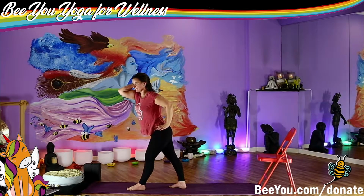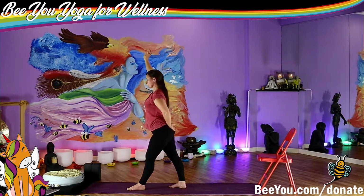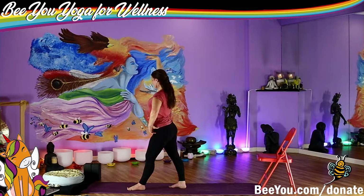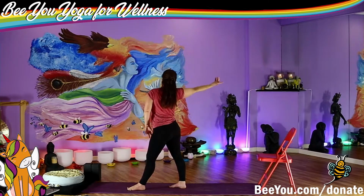Bring it over to the left, hold. You can lengthen the right arm, push a little further. Legs locked, you should be able to feel energy from the right heel all the way to the right fingertips. Press, press, press. And then bring the right arm up in a big circle. Big, slow circle, base, soft. Nice, slow breath.